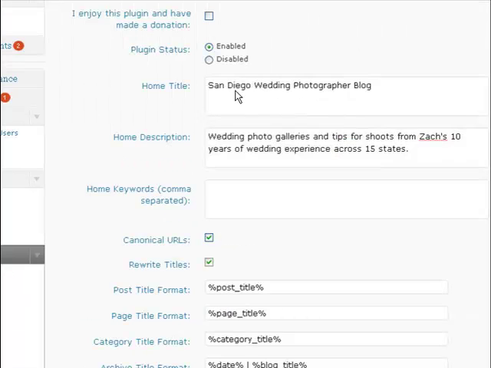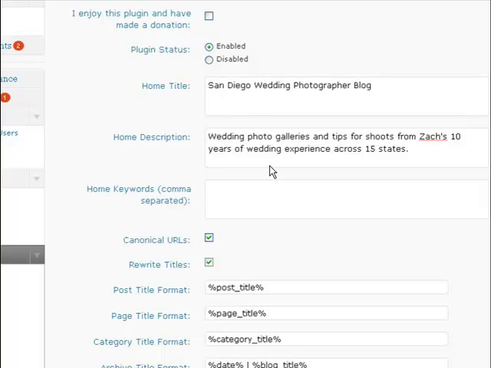Let's start with your homepage title and your homepage description. Your title becomes the clickable link in a search result, so you want it to be very specific for what you're trying to rank for. And your description is what will show underneath that link. The keywords in this description do not help your rank, but what you say here might compel somebody to click on that search result. So you want it to be kind of a marketing pitch and give a user a reason to click. From that standpoint, a description, which gets copied to your meta description, is very important for search, even though it doesn't affect your rank.